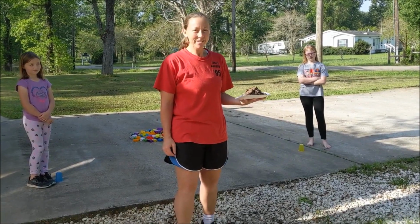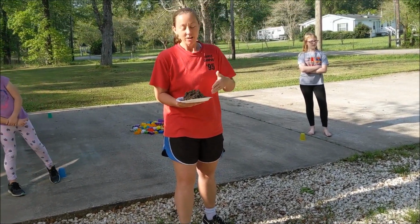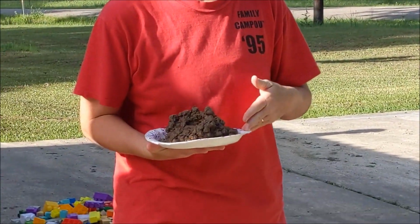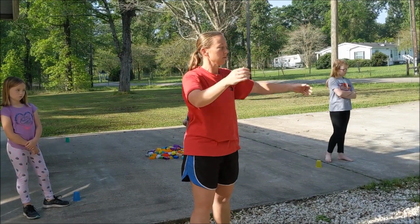And that just happened. My crawfish mound fell apart, but that's okay. You know, here in Southeast Texas, we have tons of crawfish mounds. They are all over the place. Let me go ahead and get rid of that.